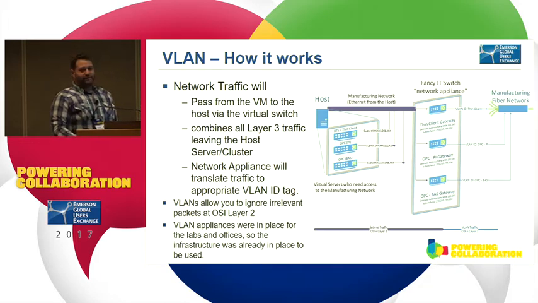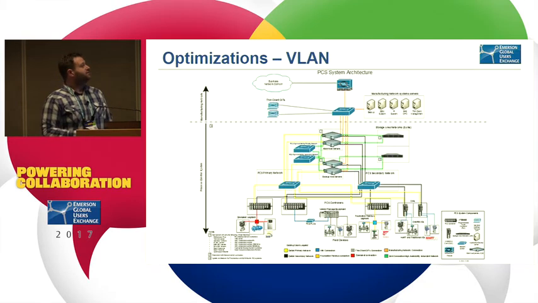If you're familiar with your OSI chart, subnet traffic is here in purple. That's layer 3. That's happening in software. Layer 2 is happening in hardware. So, obviously you can virtualize that level 2 up to level 3, and anybody can do VLANs. But that's software, and you're not saving a whole lot of processor cycles if you're taking hardware traffic and turning it into software traffic. So if you do this in hardware, you're going to save time, you're going to save traffic, you're going to spend a little more money because you're buying a fancier switch. But the great thing is IT had already bought all these, so we didn't have to buy them.